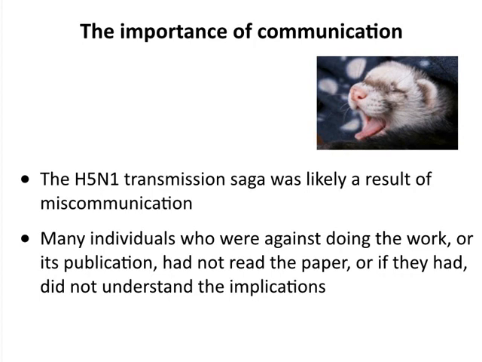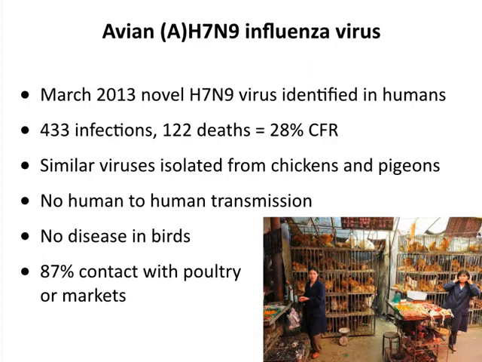I think this whole saga, this whole question of bioterrorism, redaction of data, publication, was all started by the H5N1 controversy, and that was all a result of miscommunication. Fouchier stated things that weren't correct, and that started it all. And many individuals who were against doing the work or said it shouldn't be published, I don't think they actually read the papers in the end. In the beginning, they couldn't have. When that New York Times editorial came out, the papers hadn't been published yet. How did they know the results, which I've since told you are really important and very interesting.